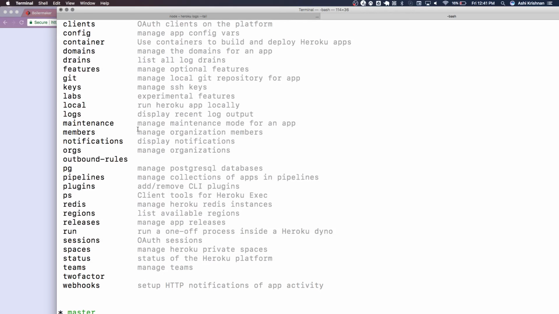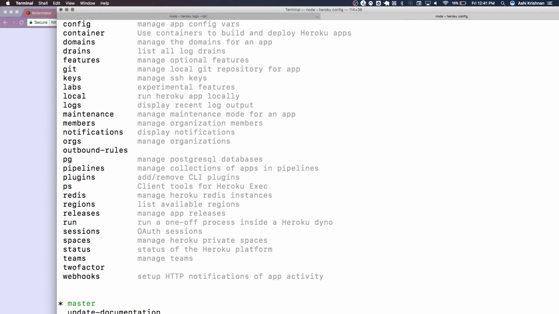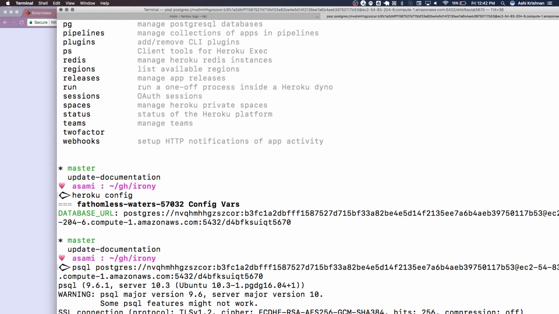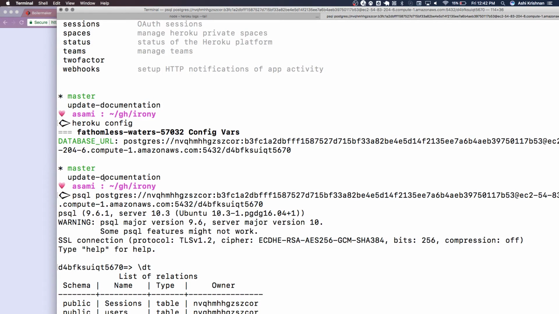I was looking at, let's see, heroku config. If you run heroku config, you'll see the configured environment variables, and DATABASE_URL is set to this really long Postgres URL, which I think we can connect to if we want. Yep, here it is. I just ran psql and then gave it this URL. You can also put it into Postico. And that is your production database, where all of your real users will exist and all of your actual products and orders will be, like the air that you've sold today.